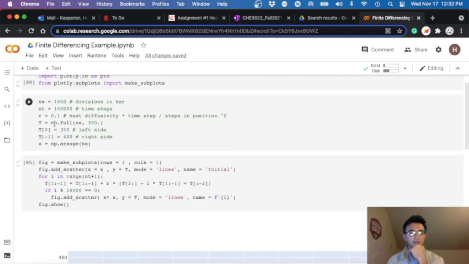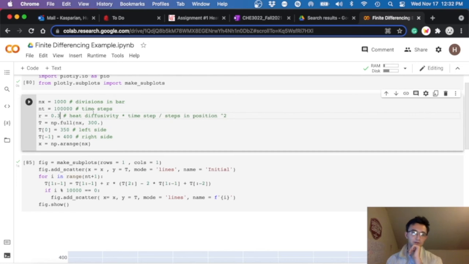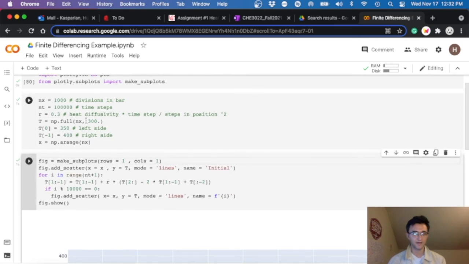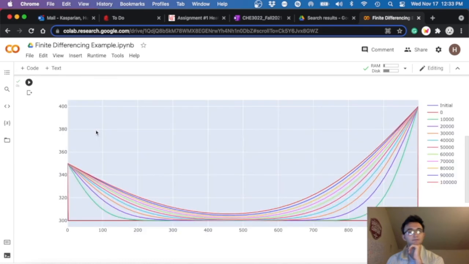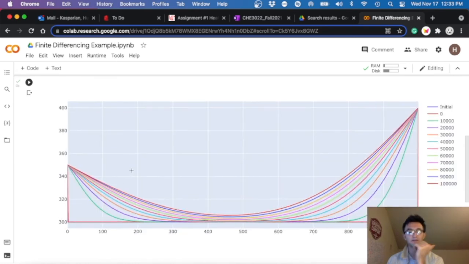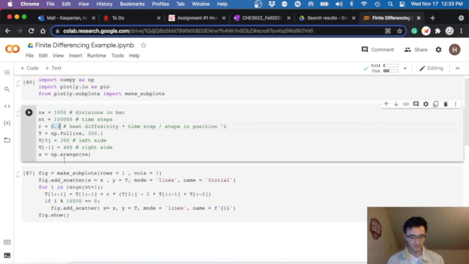Another thing you could do to change how fast heat diffuses across this bar is also changing this R value. For this material, it's unlikely that you're ever going to be able to change the heat diffusivity of the material, but you are able to change the time step or your change in position. So I'm going to change the R value to 0.3, rerun everything, and hopefully we should see heat diffuse across the bar at a faster rate. And yeah, it's looking better. It's lifting off the axis a little bit more. I'll go ahead and increase it further to 0.5.